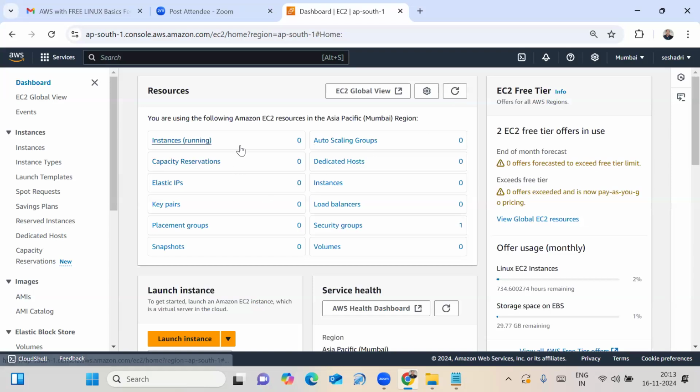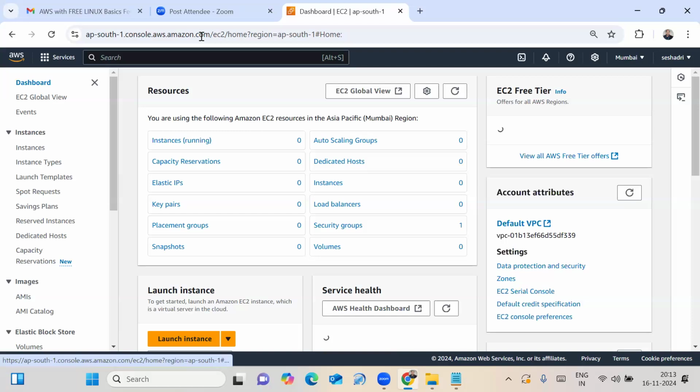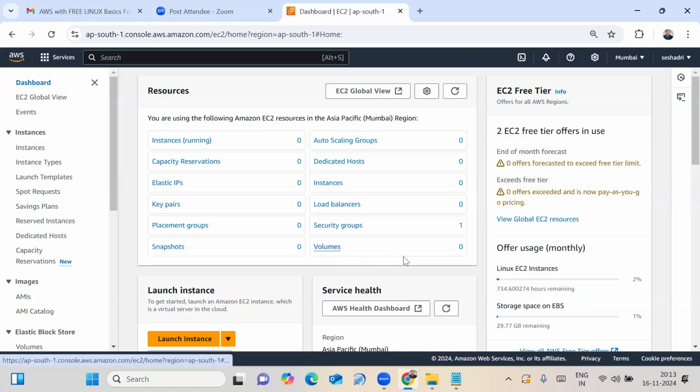Running instances: 0. How many instances? 0. How many key pairs? 0. How many security groups? One security group, which is nothing but the default security group. How many volumes are there? 0.